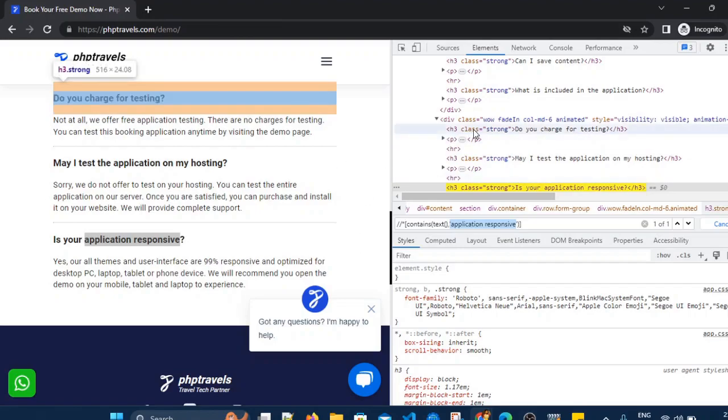In the coming session we will see about XPath axes. Those are also methods, not the methods but the approach, which we will discuss in our next session. That would also be very helpful whenever we don't find the XPath of the element so easily on complex web pages. So in such scenarios we have to use XPath axes. So it's very important to know about XPath axes, and those concepts are very useful. So let's meet in our next session.